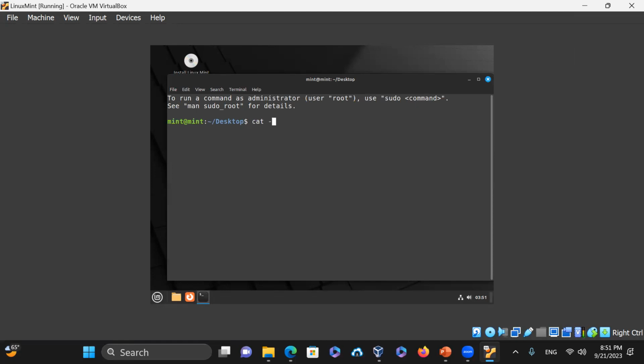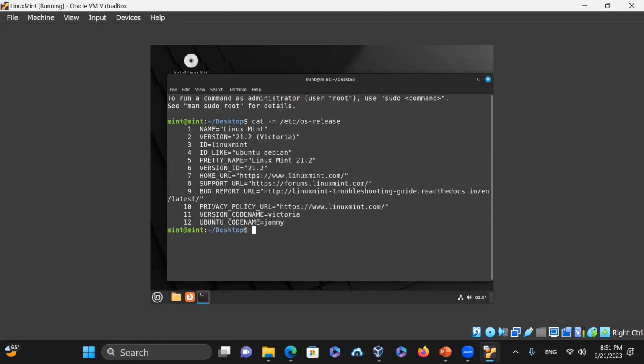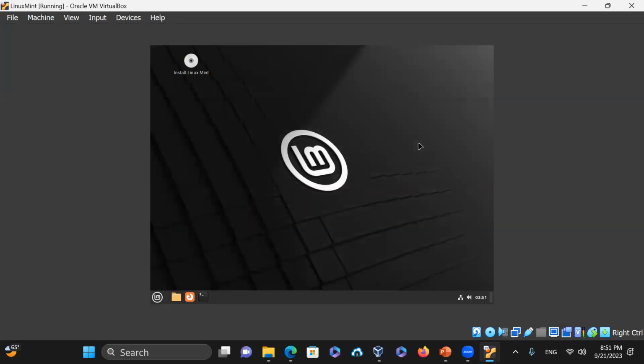And then cat -n /etc/os-release, you will see the information that it is Linux Victoria version 21.2, and it's a Linux Mint, and then Ubuntu Debian distribution. So you can see that information. At this time, I'm going to click on install Linux Mint, so I could have it on my hard disk rather than running it from USB.